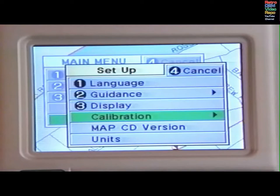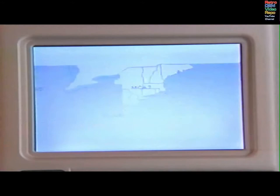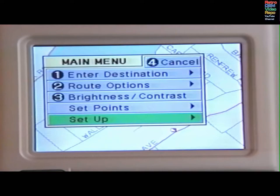In some instances, adjustments must be made in the position of your Jaguar as it appears on the map. Instructions for when and how to make these adjustments are in the Navigation Handbook. Information about the map you're currently using may be displayed. Updated maps or maps for areas outside the scope of your current map are available from your Jaguar dealer. Use the cursor to choose whether your trip is calculated and displayed in either miles or kilometers. Press Enter to return to the main menu.